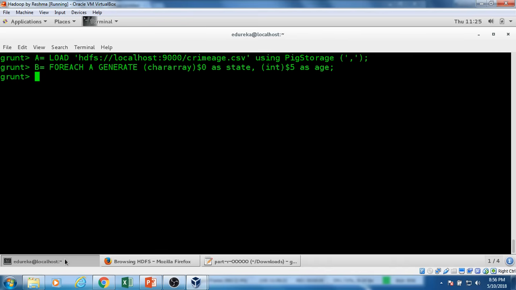After that, for different crimes, we don't want different numbers for each state. We want to accumulate them together for every state. So again we'll use group by, group B by state.